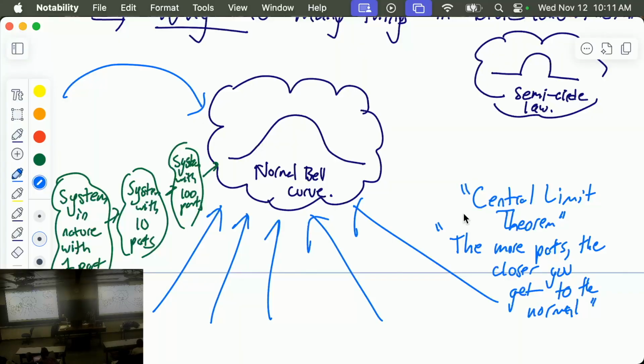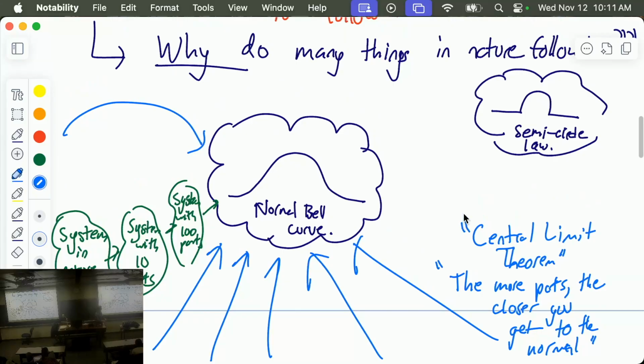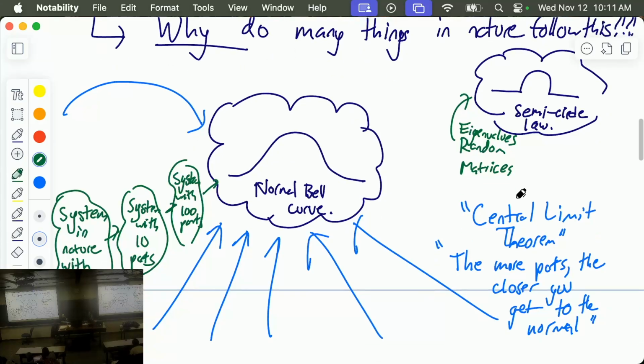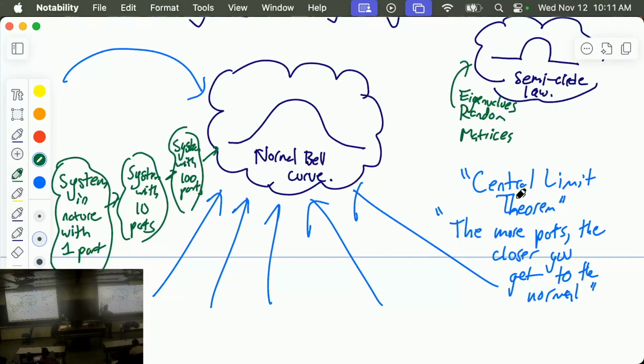Other things in nature occasionally don't follow this. A good example is random matrices. They go this way instead. Or maybe more specifically, the eigenvalues of random matrices. If you know what an eigenvalue is, then you will be excited by this. So not literally everything goes towards the normal distribution, just certain systems that are made in a certain way. As long as they have lots of parts, they go to the normal, and that tends to happen a lot in real life.